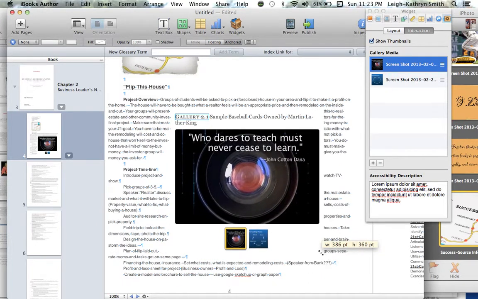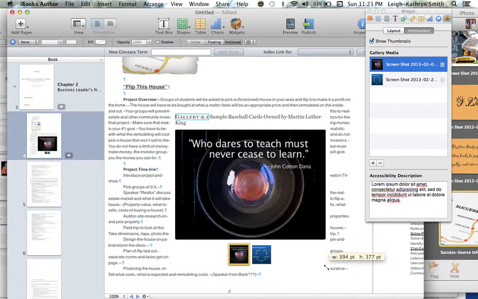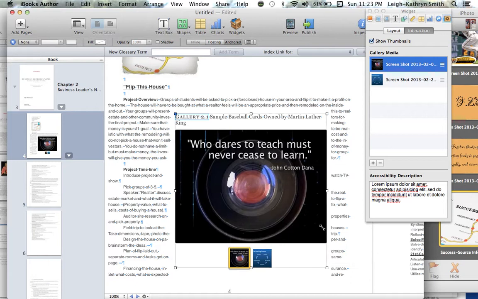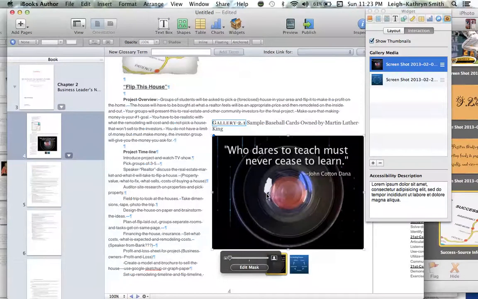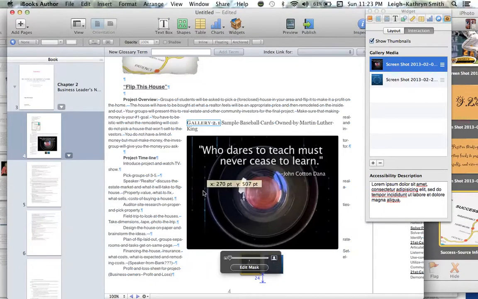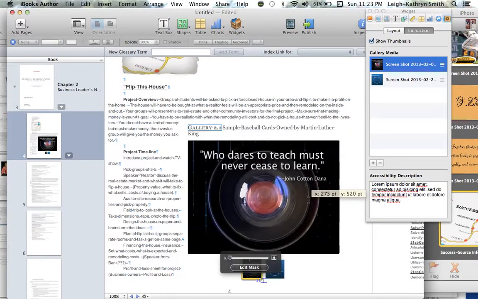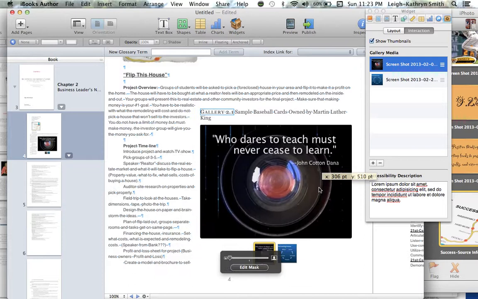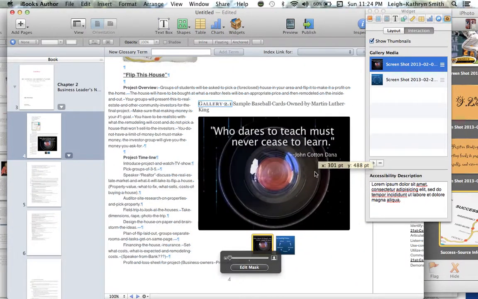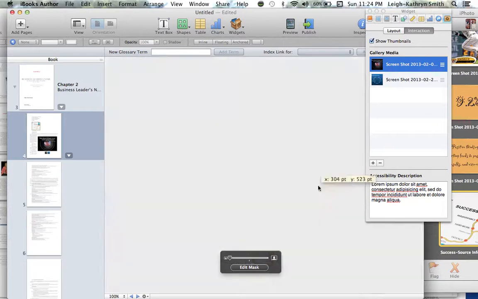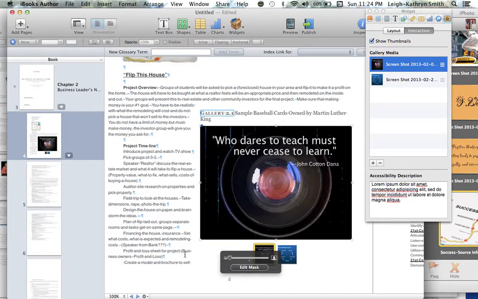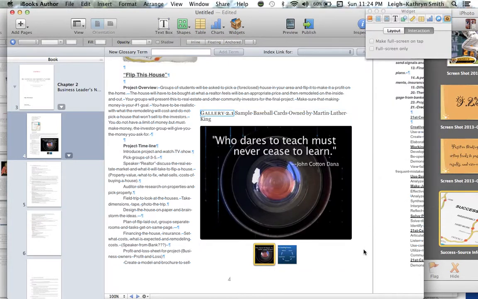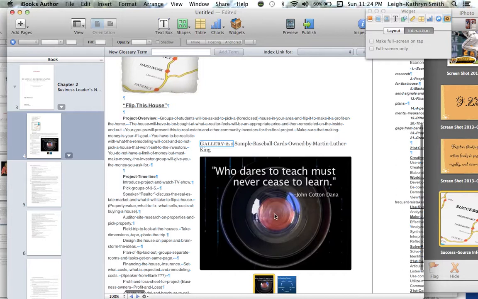All right, that looks pretty good. Okay, so again, as I move this around, you'll notice that the text is moving around, it's wrapping around my gallery, which I really don't want to happen too much, but I do want a little bit. So I'm just going to place this so that it's sort of in line with the text. So it's lined up for the most part with the text here and with the text here. And then I can click off. And hey, doesn't that look good? Okay, so we've inserted a picture. We've inserted a gallery.